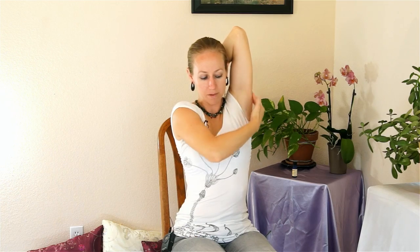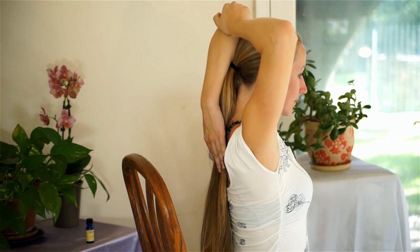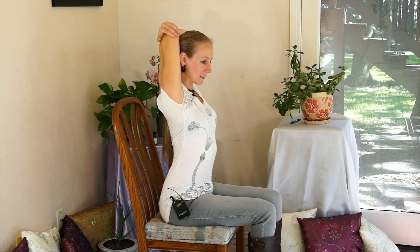And then another great shoulder opener is you can take the arm and using the opposite hand, just pulling it back and down. So really trying to reach the fingertips all the way down the back. This is really opening this back part of your arm into the shoulders and the shoulder girdle. Coming back to the other side, same thing, opening the arms here. You may notice you get a little bit of popping in the shoulders as you open up, it's totally fine.